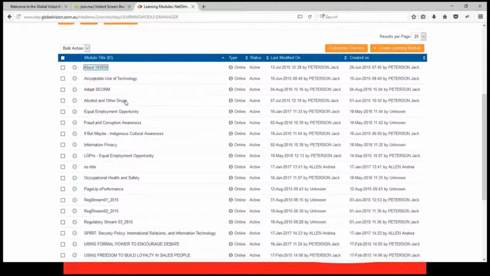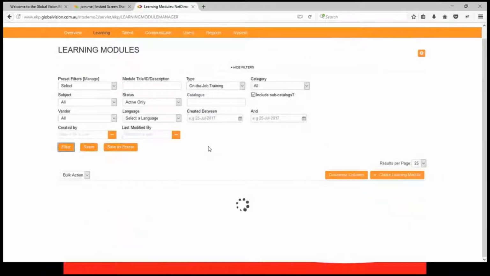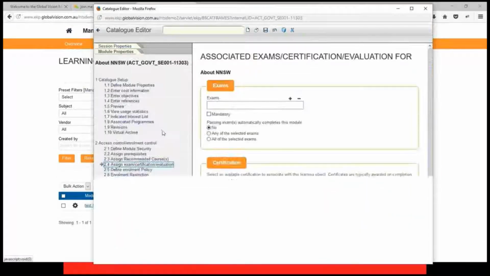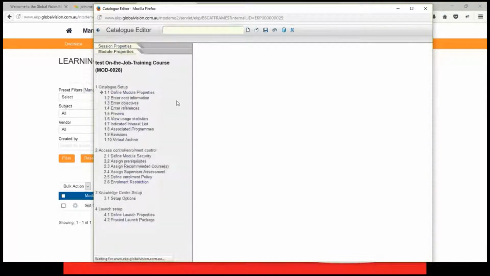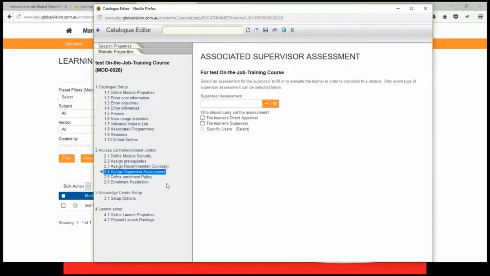If we look at an on-the-job training one, you can see that instead of assigning an exam or a certification, what you've got here is a supervisor assessment to be added. And you can select who can do that assessment.